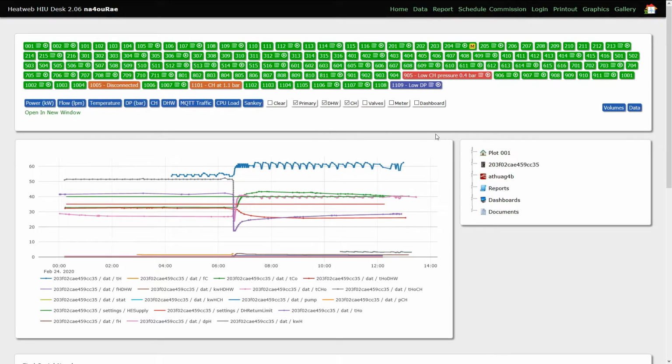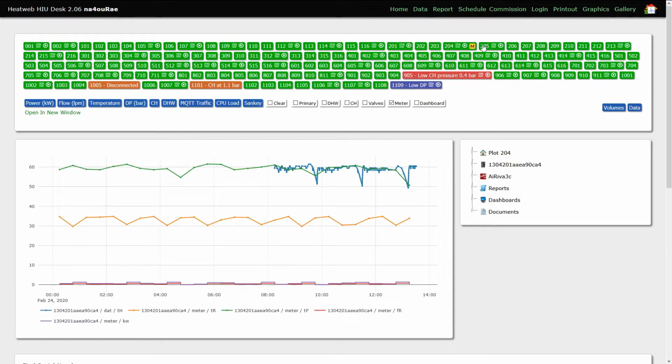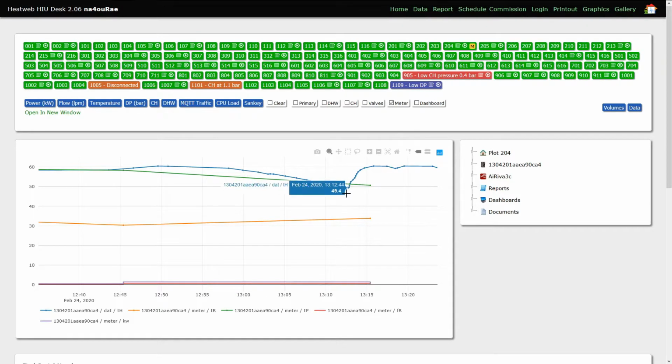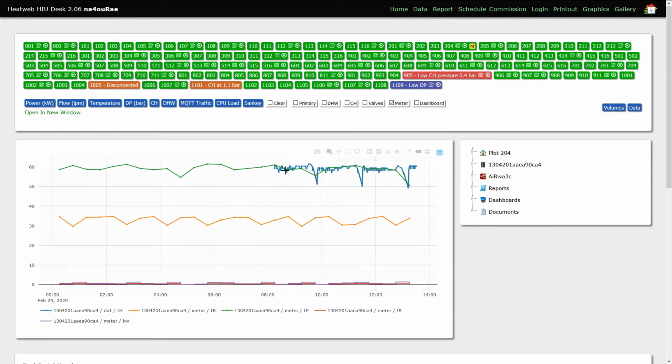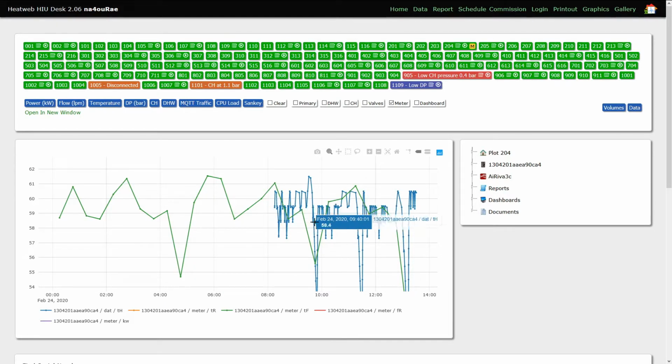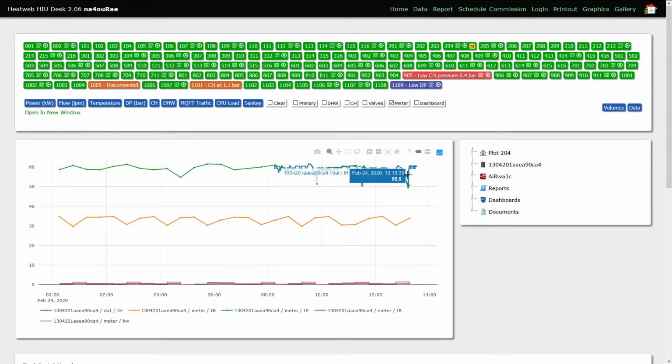Okay, one other item I haven't shown you is these checkboxes here, which do allow you to limit the information. So if I wanted to drill into heat meter values, this sensor is showing a disparity of 8 degrees C. The reason that is flagged up is because there's been some rapid movement on the temperatures, so it didn't quite catch it. But as we can see, in general the heat meter readings in green marry up with the flow temperatures, so that is the correct unit and no one is tampering with it.